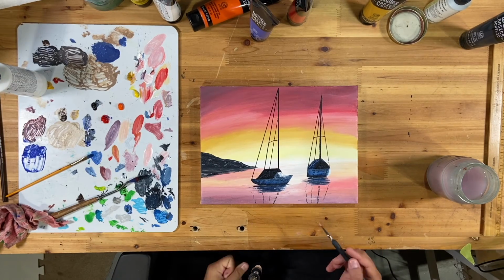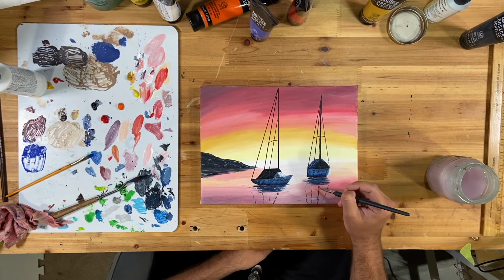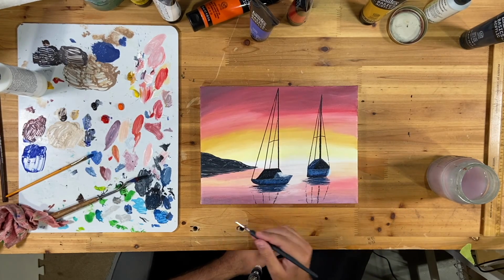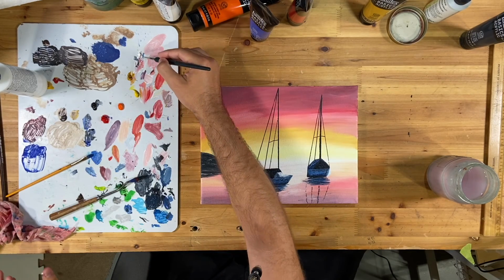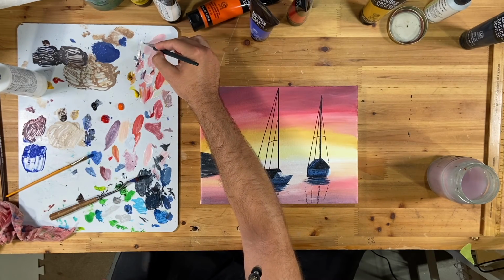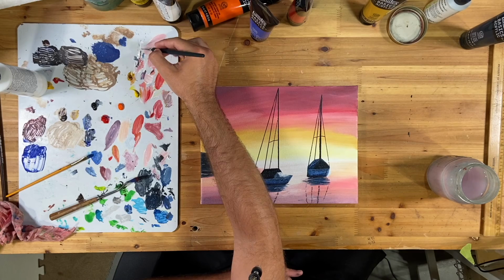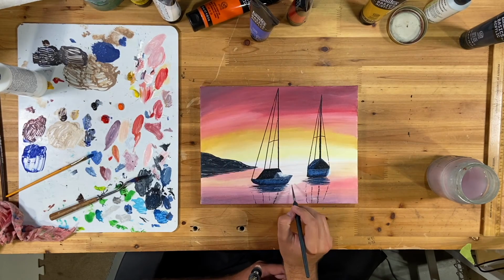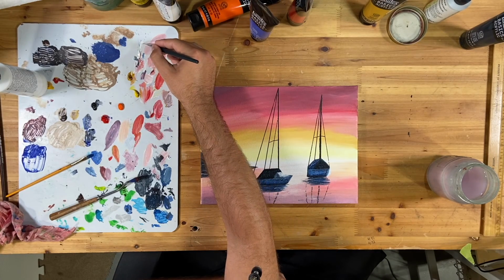Alright, once you got those in where you want them, feel free to add as many as you feel is necessary. I feel like I could add, just kind of getting some almost pure white here, just on this side of the boat. Just where it's already really light anyways.